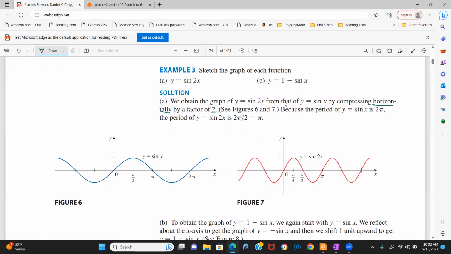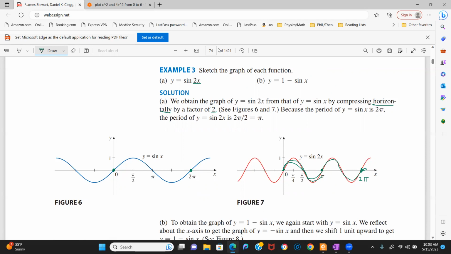So here's, I guess, 2 pi, maybe. Yeah, I guess that's 2 pi right there. They don't indicate it, but sine x completes a cycle over the interval 0 to 2 pi. But when you multiply by 2, x will go from 0 to 2 pi, but 2x goes from 0 to 4 pi. So it's going to repeat twice. You can see it starts here and goes up to here, and that's one cycle, and then it goes through another cycle.